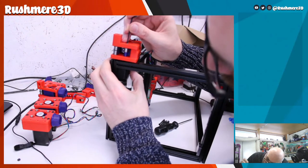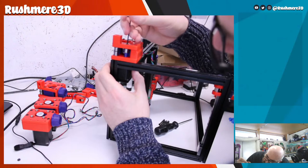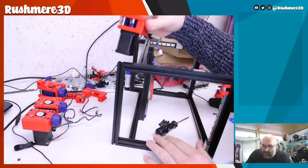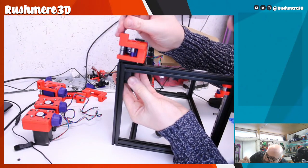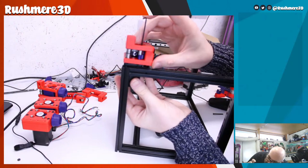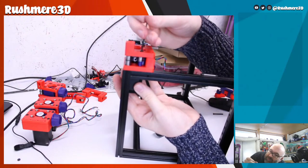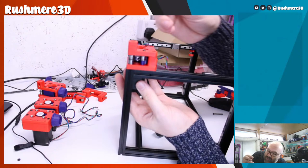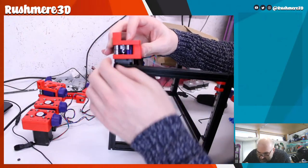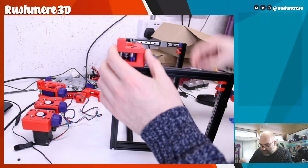We get this one. Black drop nut and the actual nut, they're already on a black frame.